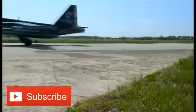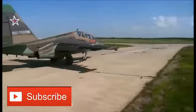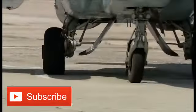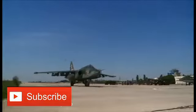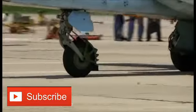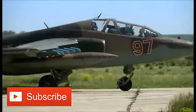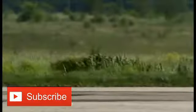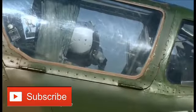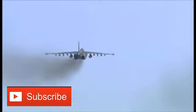To Russian pilots, this aircraft is known as the Rook. The aeroplane went through a baptism of fire in the early 80s, when the Soviet Union was engaged in its military campaign in Afghanistan. Among pilots, the Su-25 is especially known for its high levels of survivability. Su-25 attack aircraft often return safely to base having sustained heavy damage, with just one engine, damaged ailerons or bullet traces on the cockpit canopy.